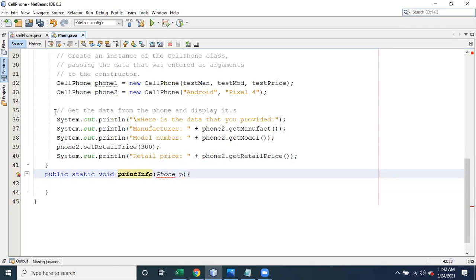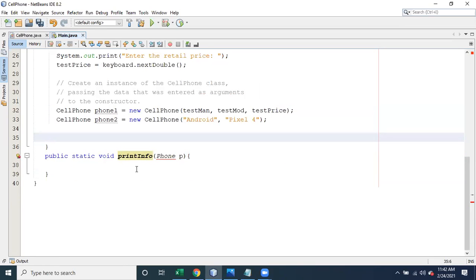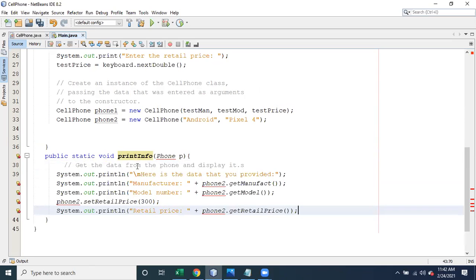I'm going to move the information I had for printing down here. Oh, cell phone, sorry. Cell phone P. So P is a cell phone object.